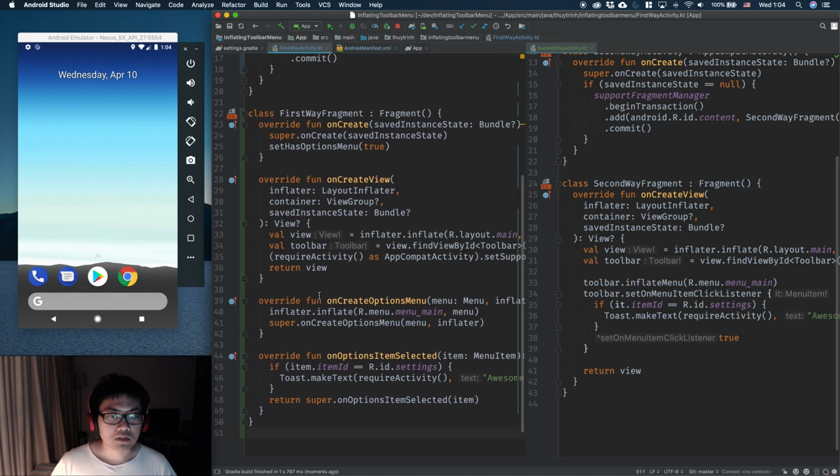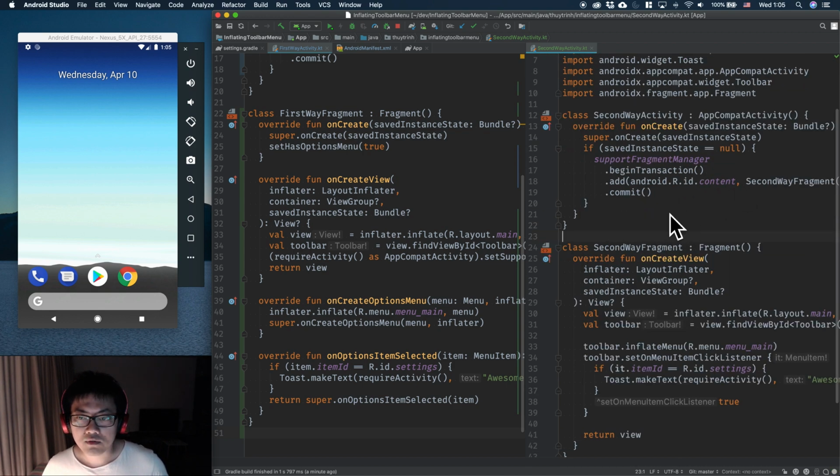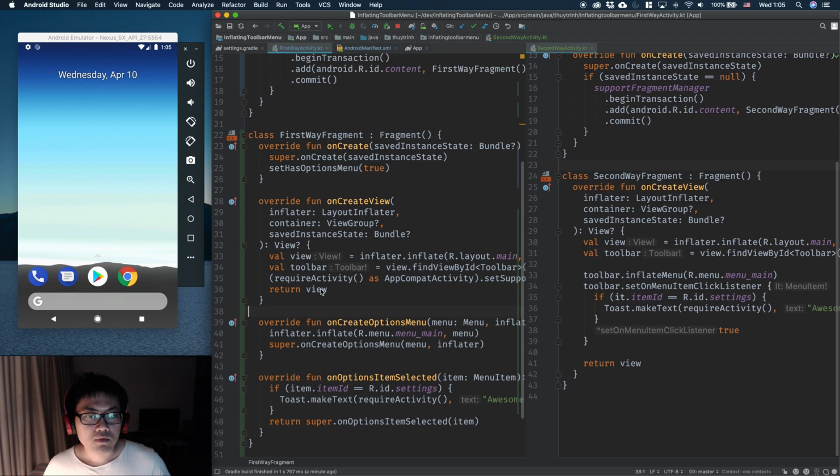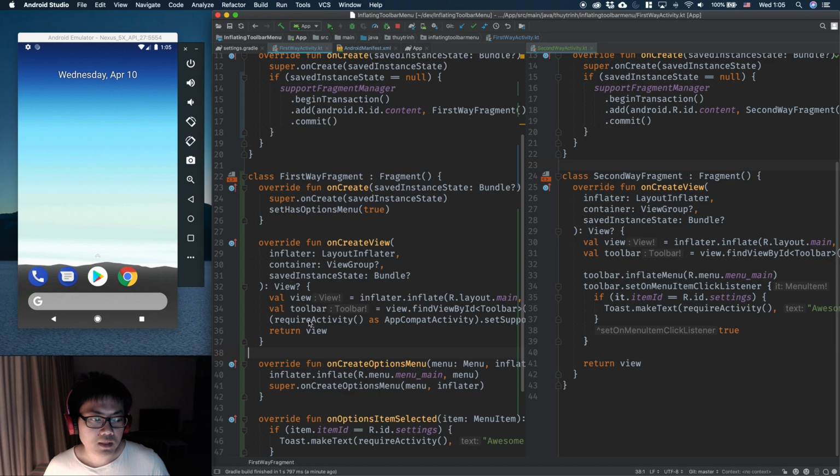Here we take advantage of some APIs from the action bar, onCreateOptionsMenu and onOptionsItemSelected. With the second way, we just call inflateMenu, and it's going to do what it does. Then we can set setOnMenuItemClickListener to handle the click event. Pretty similar. The way you inflate the menu is the same for both activity and fragment. You don't need to perform these hacks like we did for the first way.